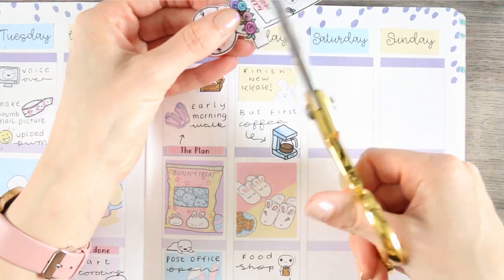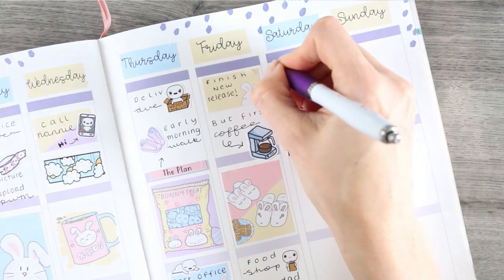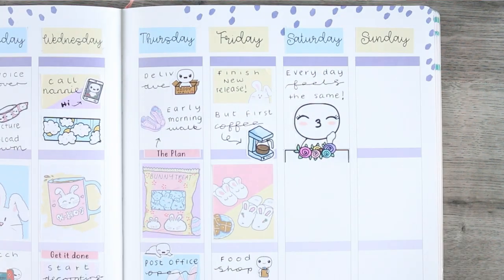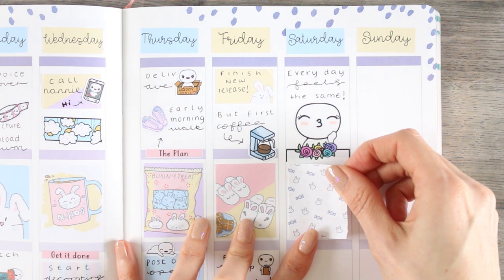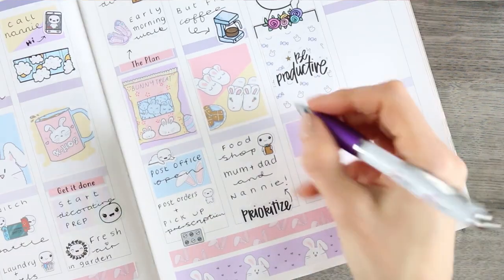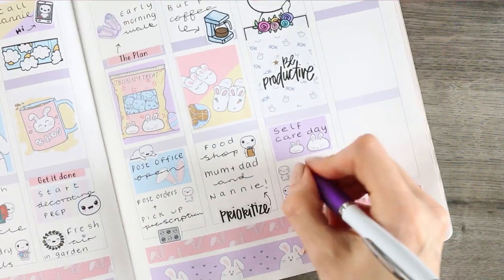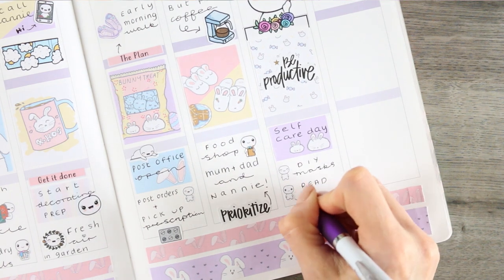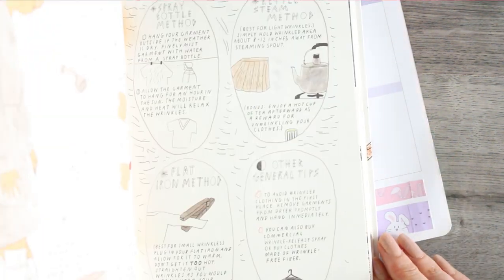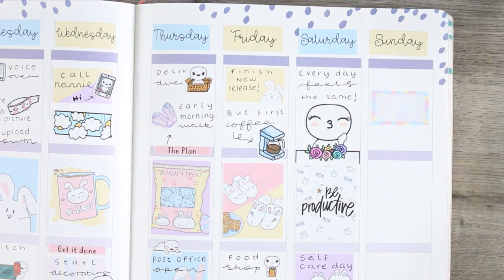For Saturday I took one of my old freebies and just chopped off the top to make an extra large pop-it, which just makes me smile. Above that I wrote 'every day feels the same' because it really does — I forget what day we're on and it all feels like Groundhog Day. I put my full box down underneath with a Happy Planner sticker that says 'Be Productive' — because even if you're feeling bored or like every day is the same, you still have to try and be productive. So Saturday is going to be a self-care day: DIY face masks, a DIY hair mask, and I'm also going to read my new book — 'The Little Book of Life Hacks'. The illustrations are amazing; I haven't even read the whole book yet and it's already my favourite.